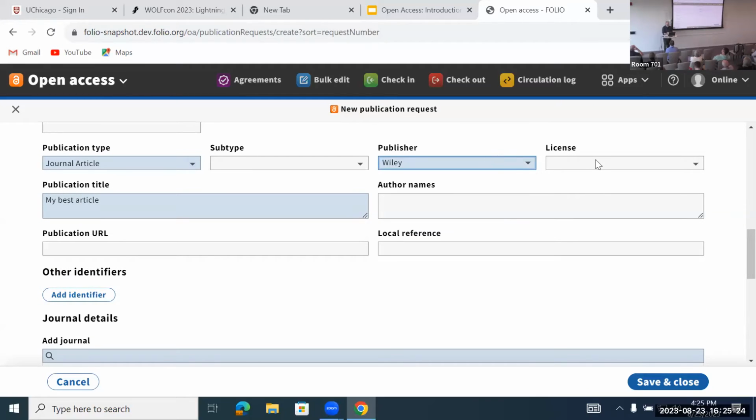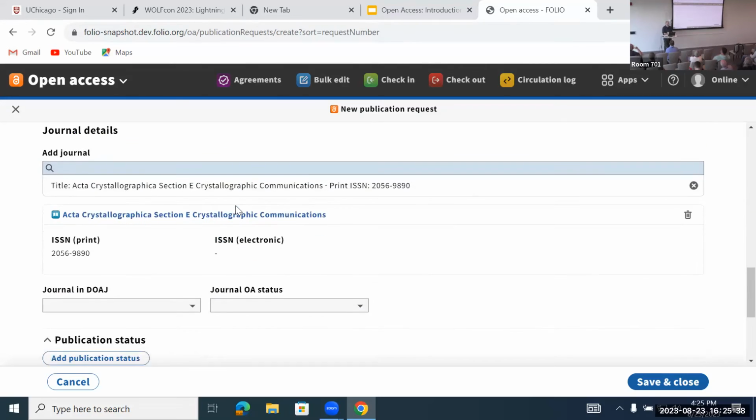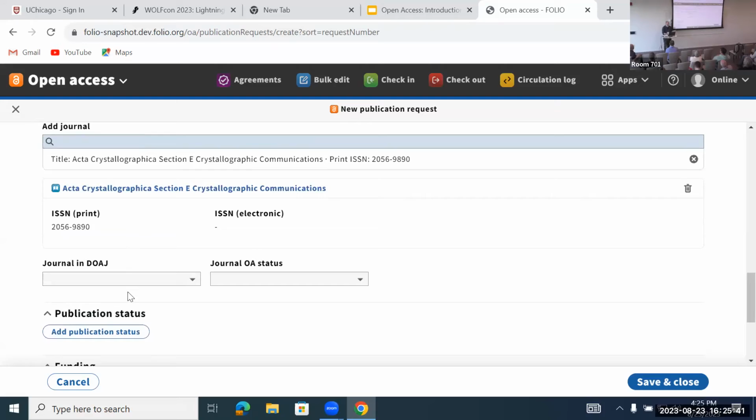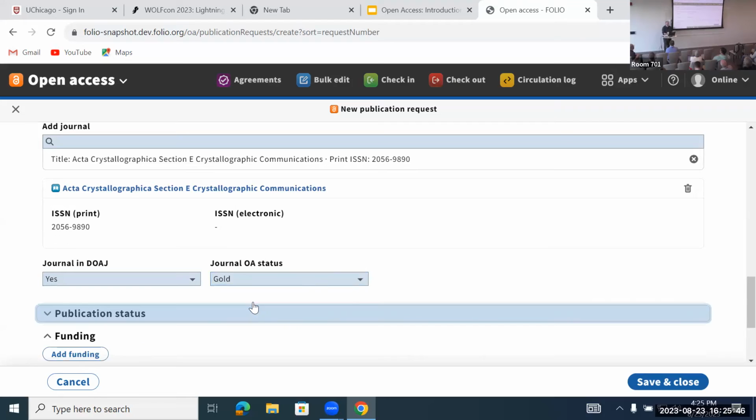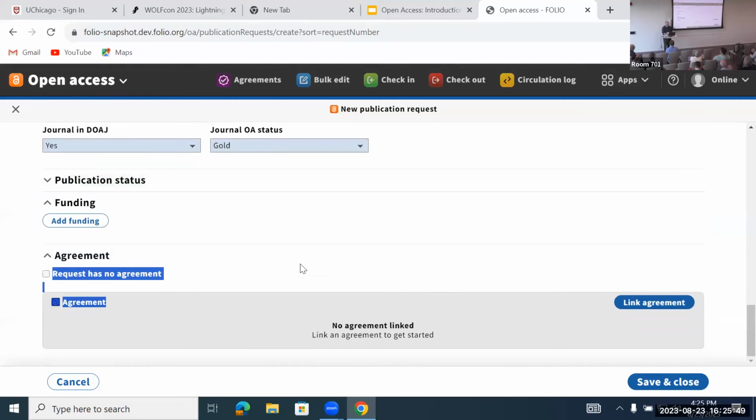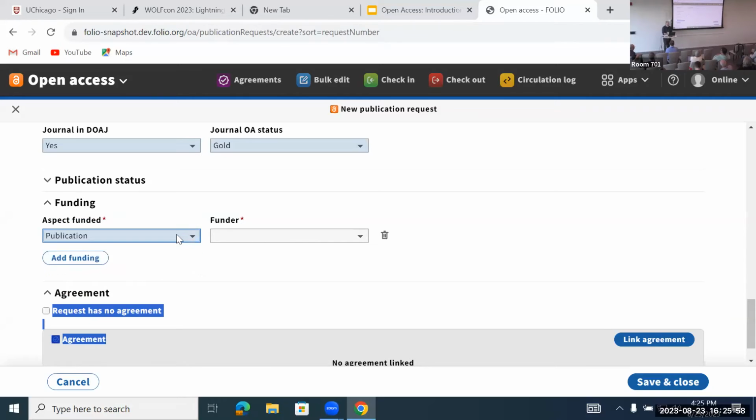So I'm going to say this is a Wiley. It's going to be published under a CC BY license. This kind of subtype, this is where you can say, for instance, it's a research article, which might be important to then judge later whether you are actually going to be able to fund it or not, or whether it's covered by your agreement. Maybe I can not go into all of the detail here, but these are all the kinds of things that they want to record about the application request. We might need to know who's funded it, and sometimes publication could be funded by a different body to the research itself, and sometimes that's part of the research.